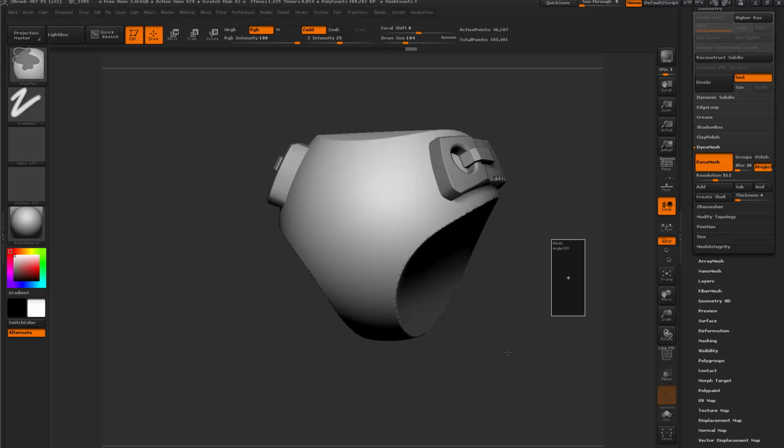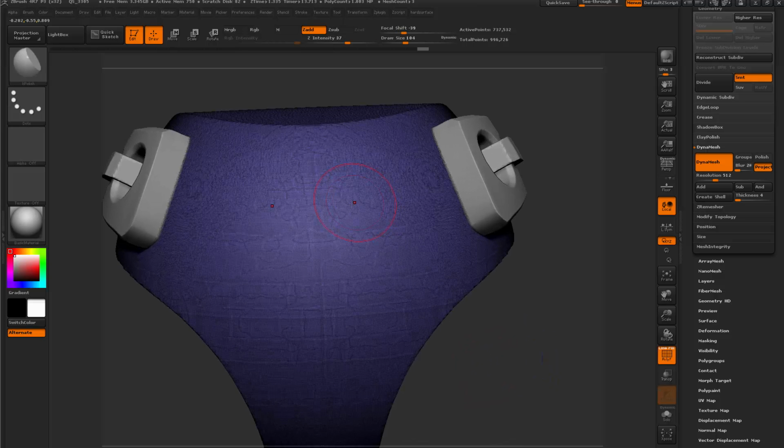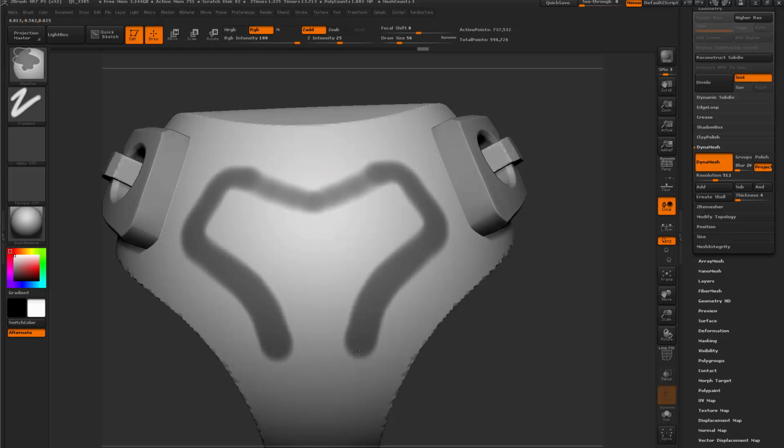My machine can handle that. Okay. And then mask the area you want to dip in. Maybe just those.